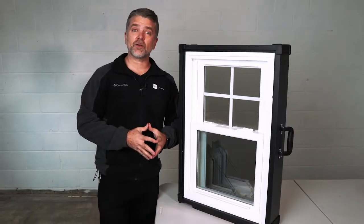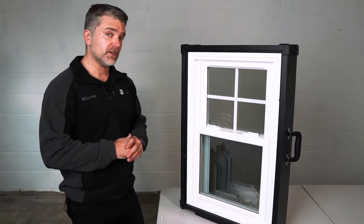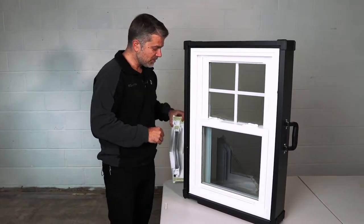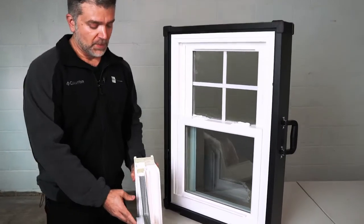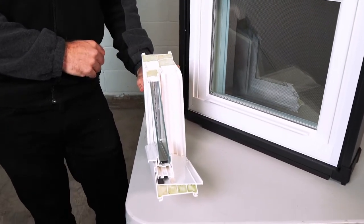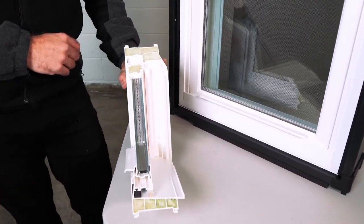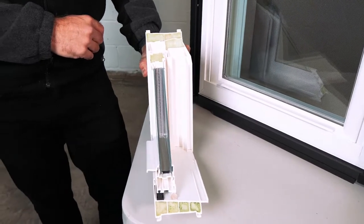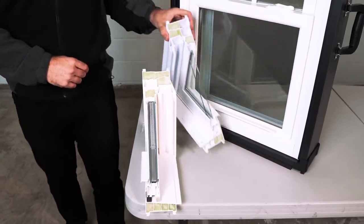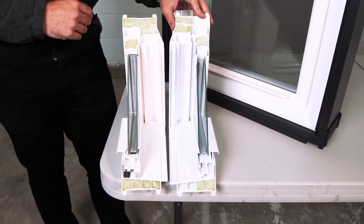The Zen Lotus window by Joyce is offered in several different tiers: the Zen Lotus Supreme, the Zen Lotus Plus. The Zen Lotus Supreme has a foam-filled frame and foam-filled sashes and a composite material built into the frames that makes it a very, very strong window. The Zen Plus has a slightly different foam-filled frame, as you can see here.